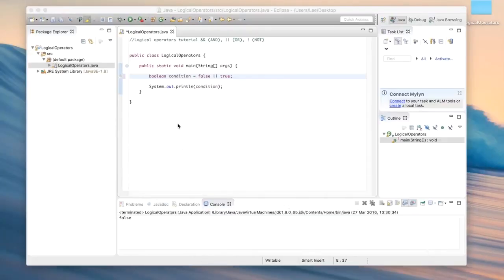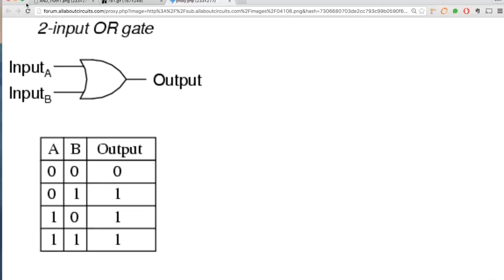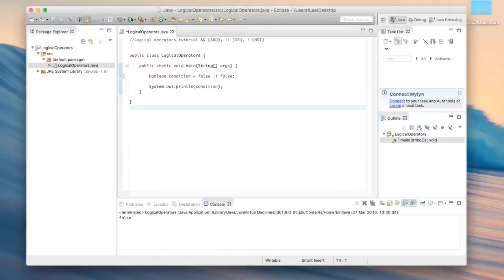Again, we can model that situation within Java. The symbol for an OR is these two lines here. You'll find those upward lines, on a Mac at least, above the Shift key on the right-hand side of the keyboard. I'm going to set both of these to false, and according to our truth table, we should get false on the output. There it is.